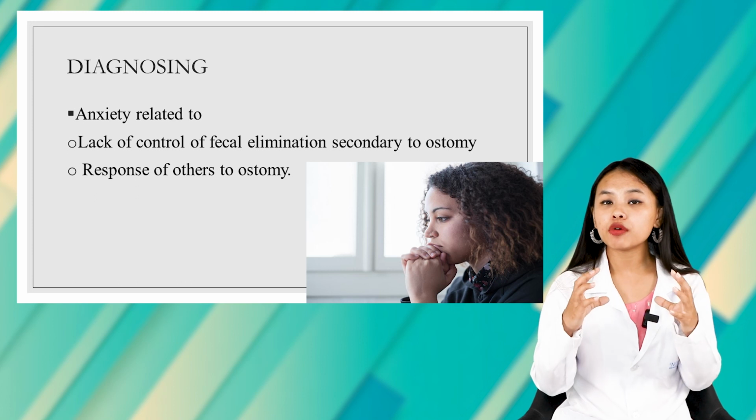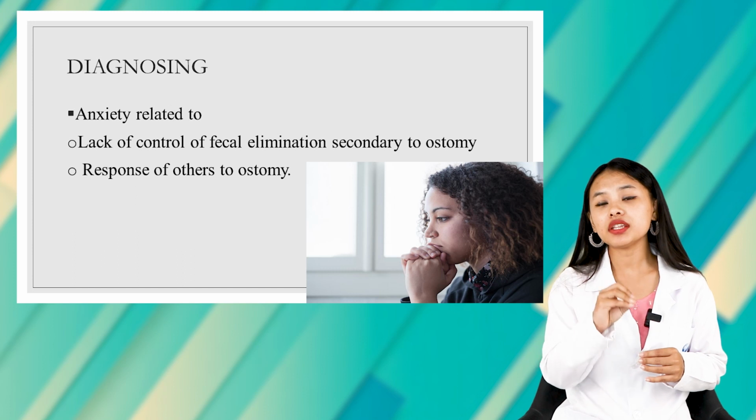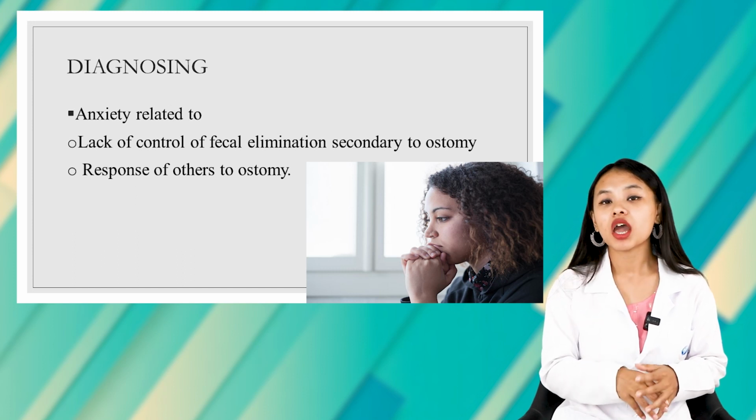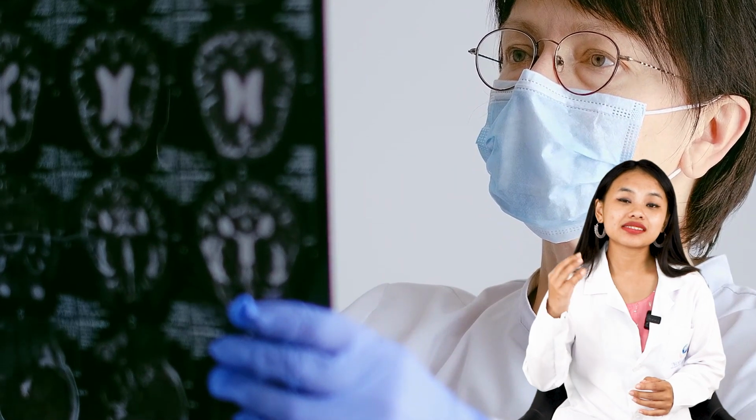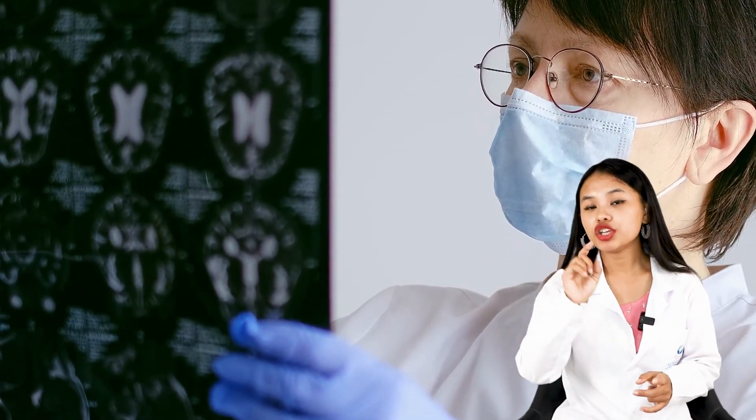So these are a few of the examples that we can state in the nursing diagnosis if a person is suffering from altered bowel elimination. Here, depending on the condition, you will also be stating the diagnosis, because it is only after stating the diagnosis that we can then plan as well as implement the actions or the treatment.